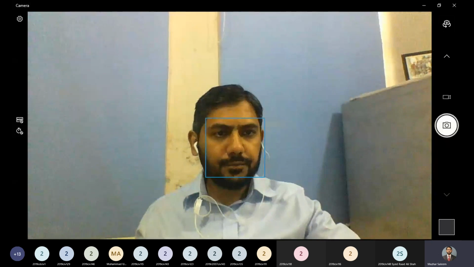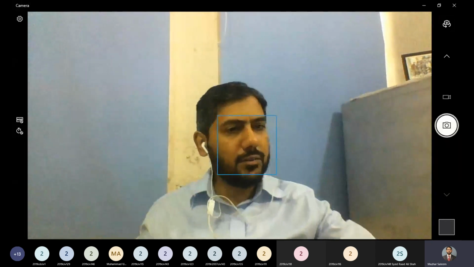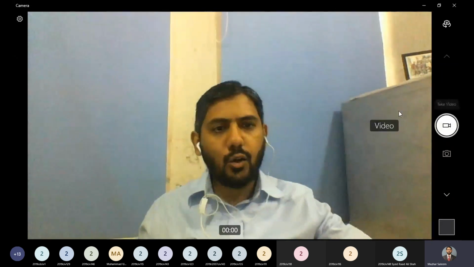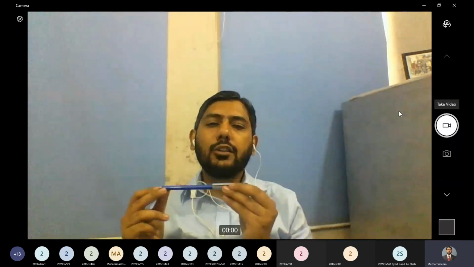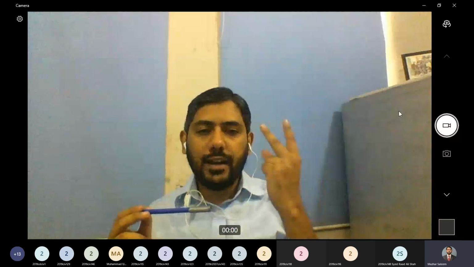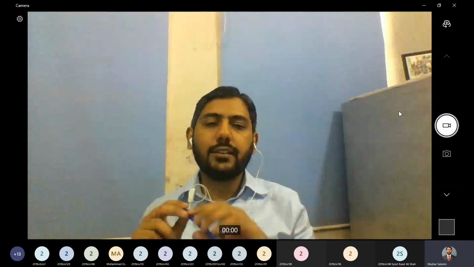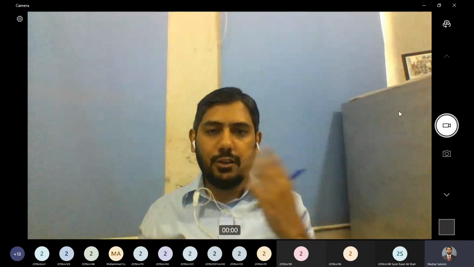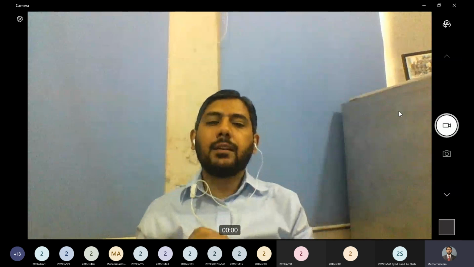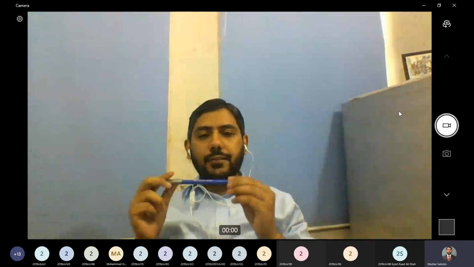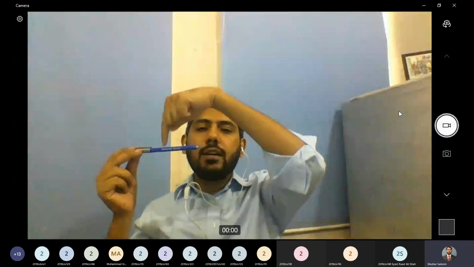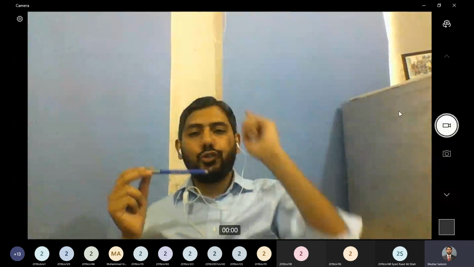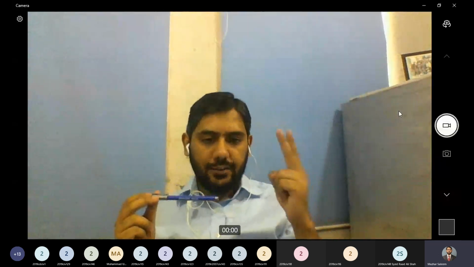Give me a second. Okay, so there are two internal forces developed in the member, and these forces are shear force and bending moment. We will discuss at a later stage what we mean by shear force and bending moment. But the basic definition of beam is that it is a structural member subjected to transverse load, and as a result of transverse load, shear force and bending moments are developed.